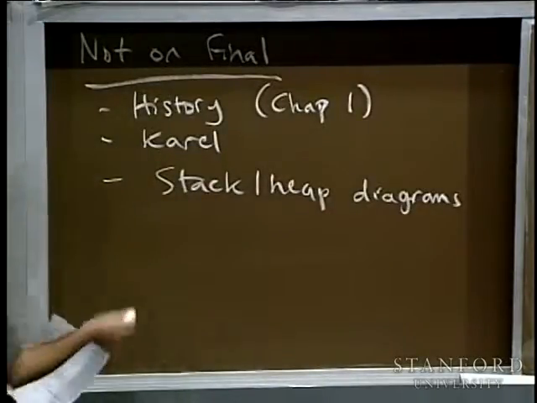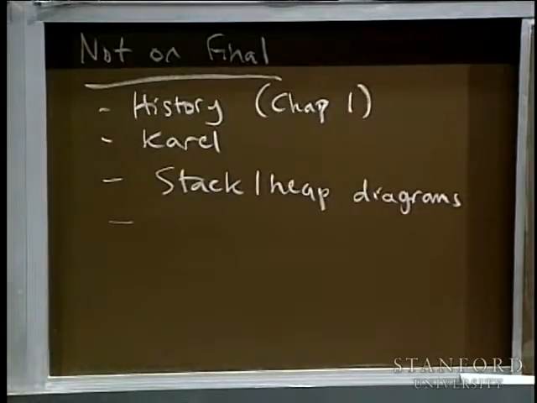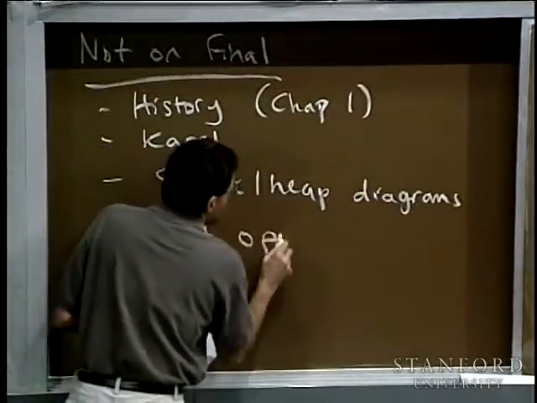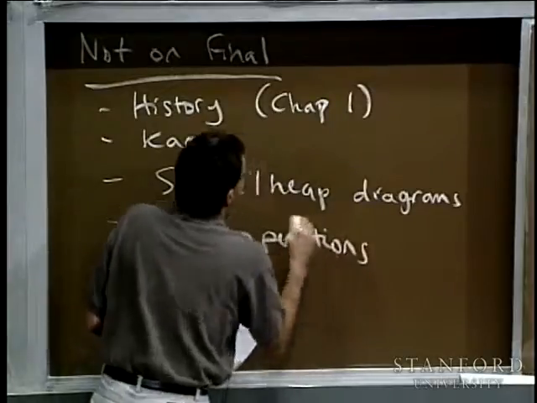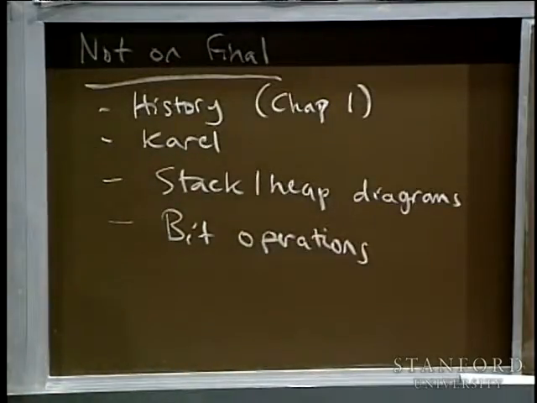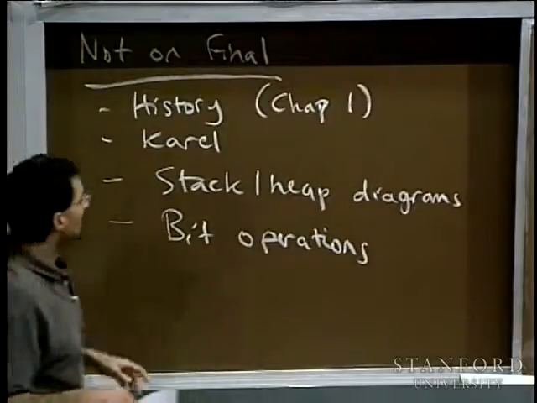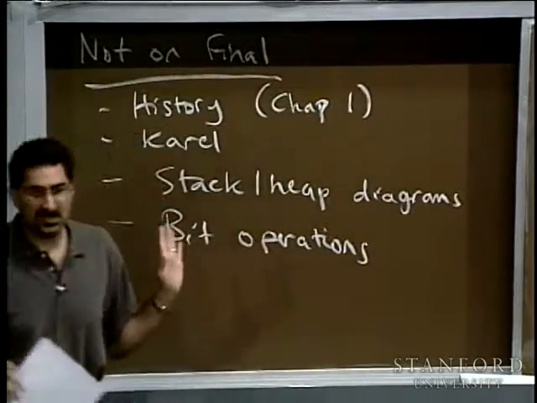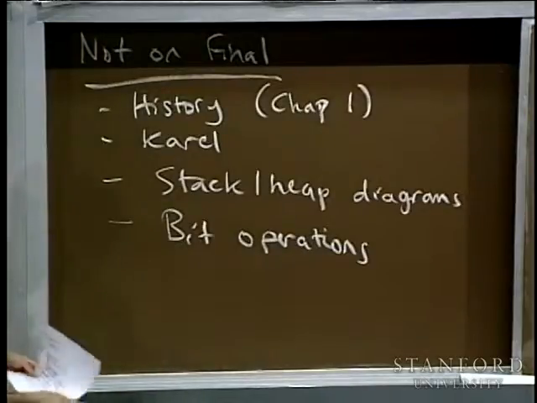But in terms of actually drawing the diagram with the memory addresses, that's not something that we'll ask you a question on. Okay? In terms of the chapter that has to do with images and graphics, there's a whole bunch of stuff, if you read the whole chapter, about bit operations on images. Bit operations, not on the final. If you skip that section, we didn't talk about it much in class, except where we did a simple example where we took a picture that was color and turned it into black and white. Remember that? On Halloween, no less. I remember the lecture. Bit operations, not on the final exam. You don't need to worry about that.